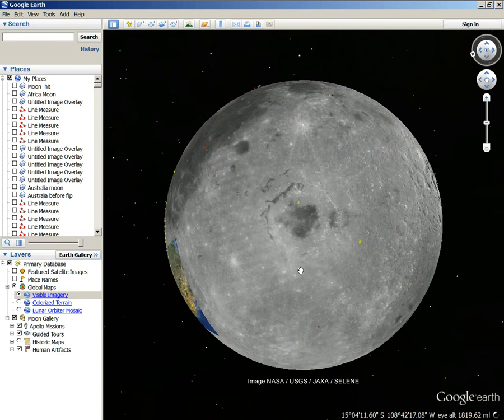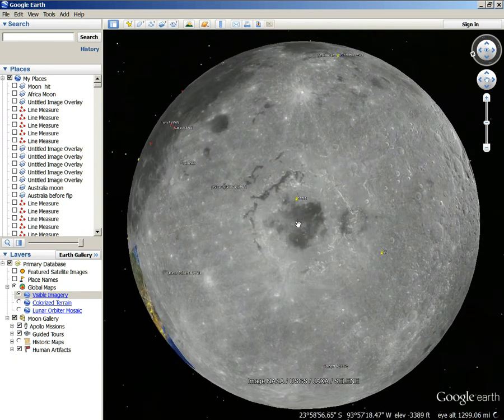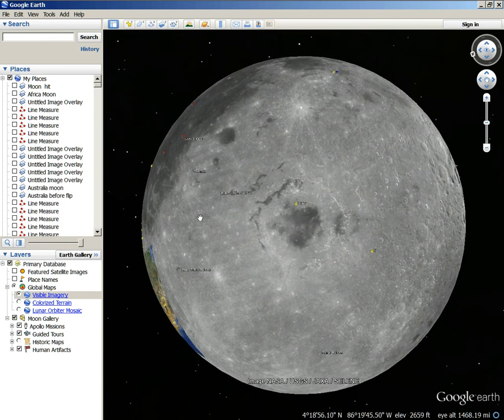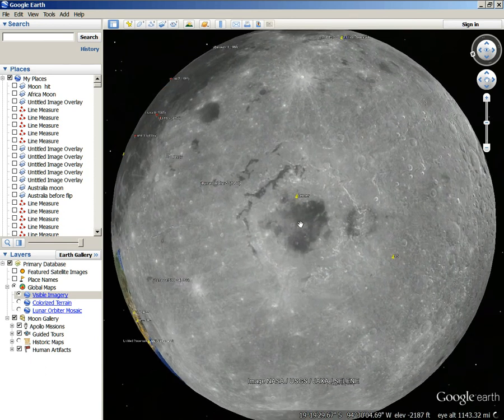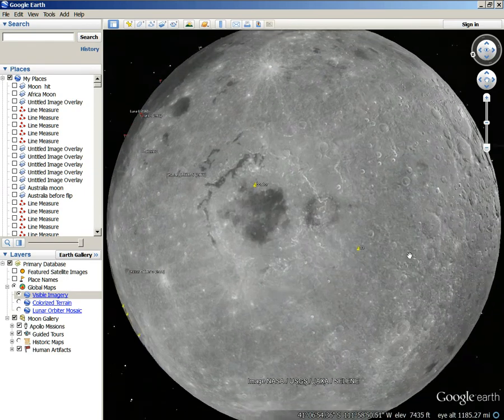Only what they show us is what we know. That's the whole thing behind this whole conspiracy, basically, is that we only know what they let us know, which is bullshit. That's why I don't believe it. I have to figure out what they're leaving out, which is a lot. As you can see, it's a lot.